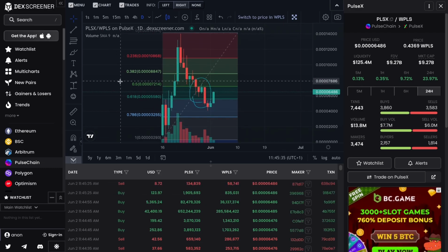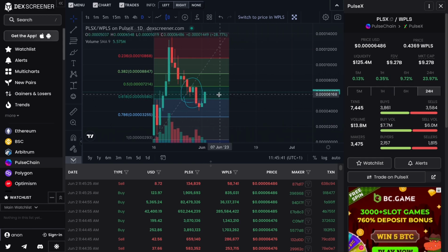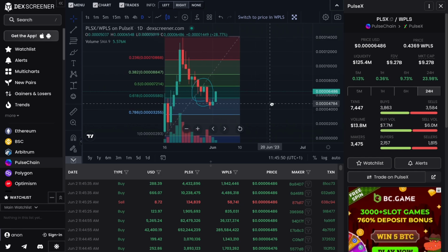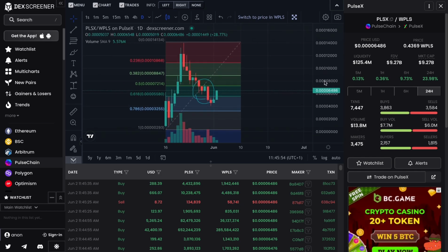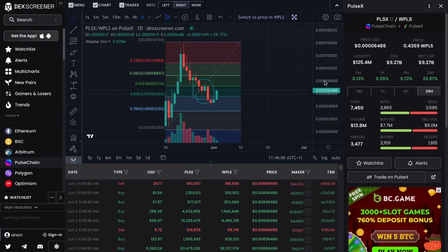But firstly, as you can see, this is Pulsex, which broke above the 61.8 fib area, exactly as we anticipated, and it looks like we're starting to make sharp moves to the upside. And don't forget, as I mentioned before, this is less than 1 month old, so the volatility is going to be insane. We are going to see straight line moves. We're going to see downwards moves, right? So it's not going to be as slow as many people may anticipate, which is why I said to everybody I believe a week ago, if you want to make life-changing percentage gains, you want to start positioning yourselves now. I believe you have less than 2 weeks to do this. It's up to you on what you want to do.